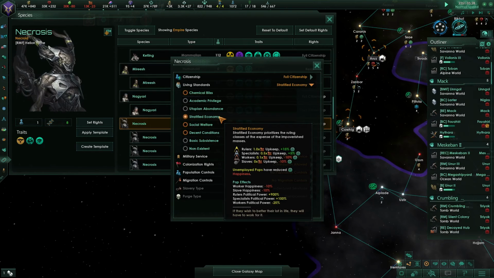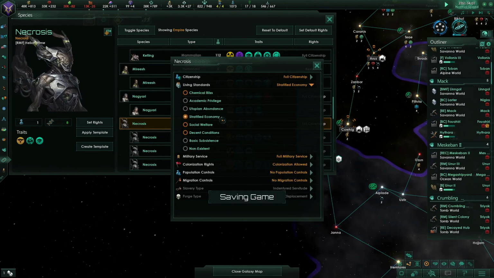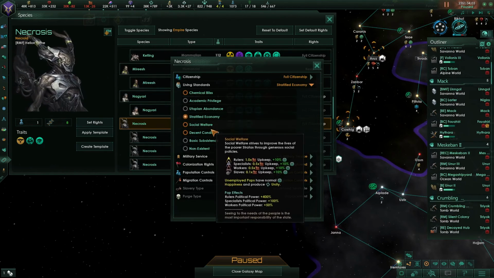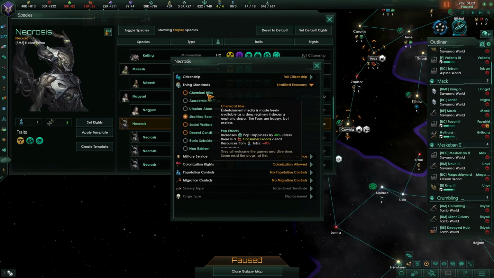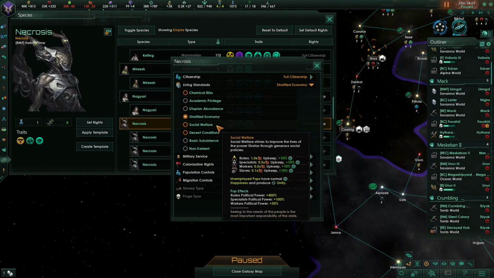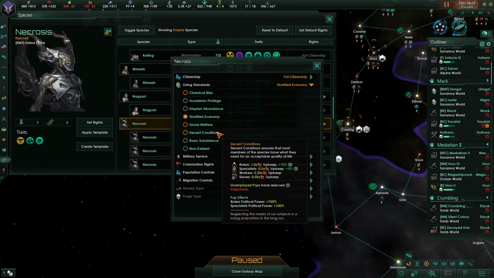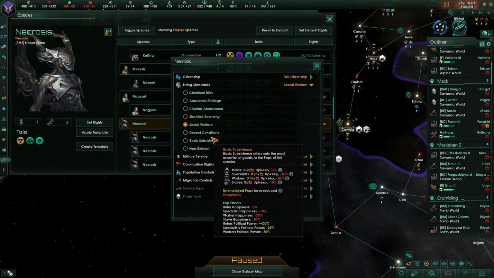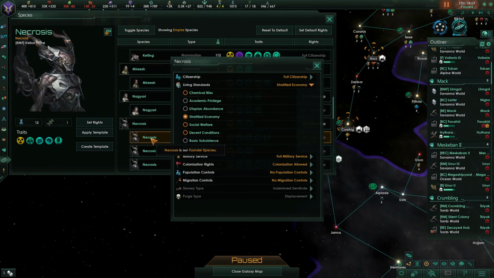Okay, stratified economy prioritizes the ruling class at the expense of the impoverished. Rulers, unemployed pops have reduced happiness. Decent conditions or chemical bliss. That's funny. Social welfare. Their upkeep goes up and so does their happiness. Unemployed pops have normal happiness and produce unity. Unemployed pops have reduced it. I'm going to try this for my guys.